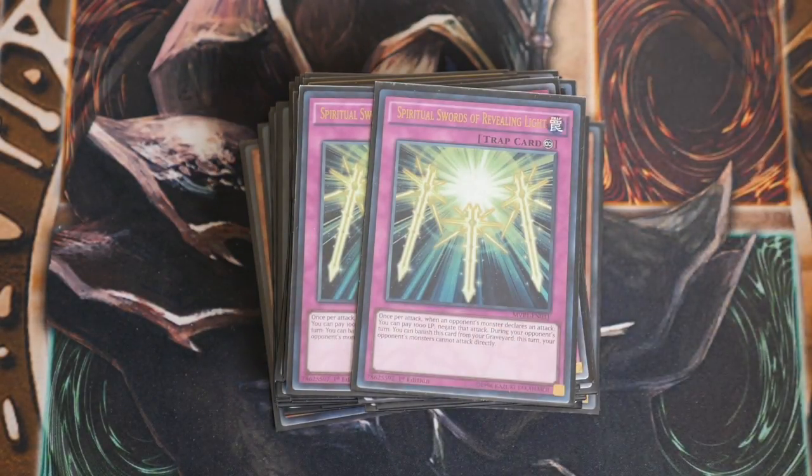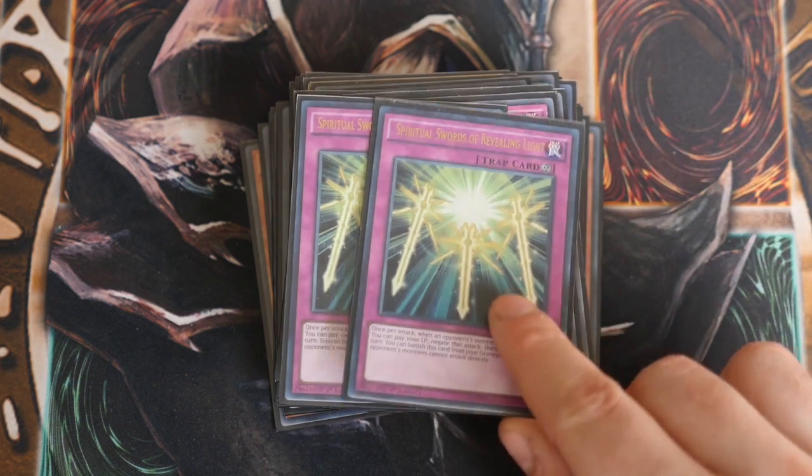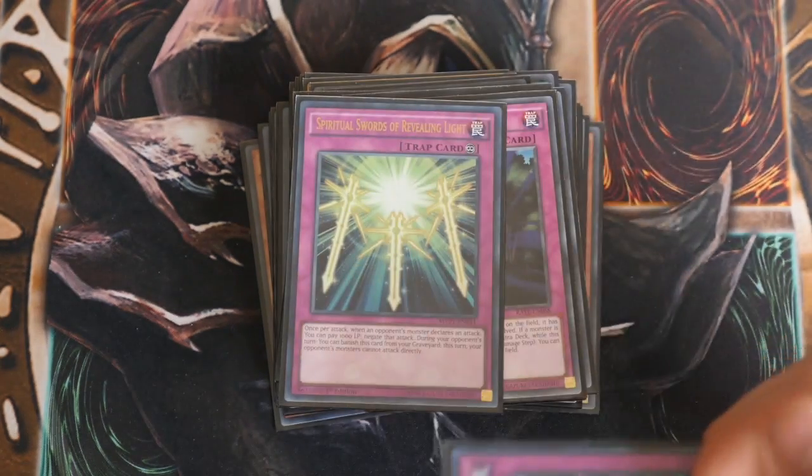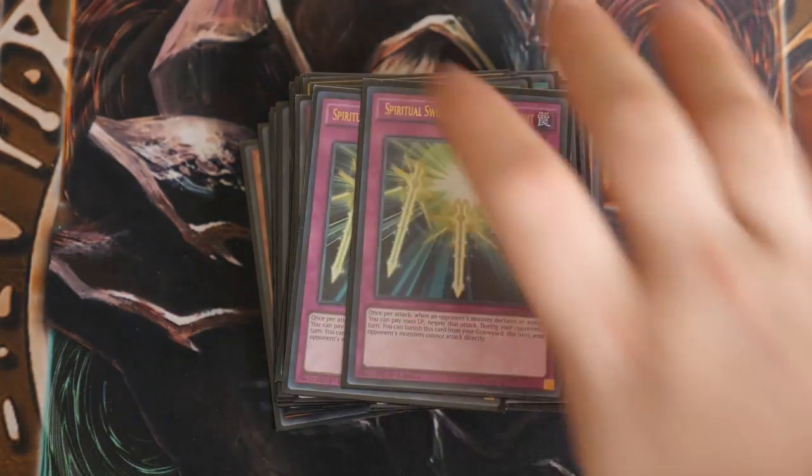But basically, once per turn, when your opponent declares an attack, you can pay 1,000 life points to negate that attack. During your opponent's turn, you can banish this card from your graveyard. This turn, your opponent's monsters cannot attack directly. So basically, it's more for the mill, but you banish it, you stop your opponent doing anything, and next turn you go off and absolutely wreck. So that is the 60 card Zoonoids.